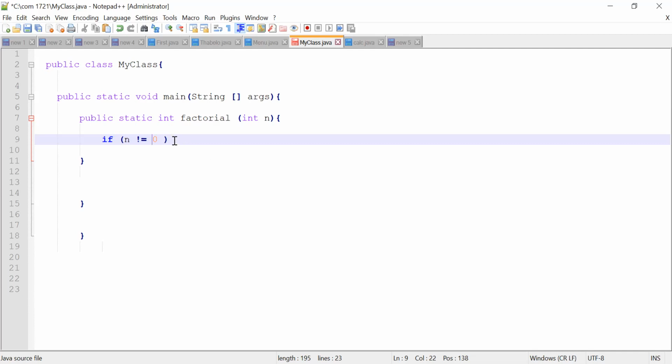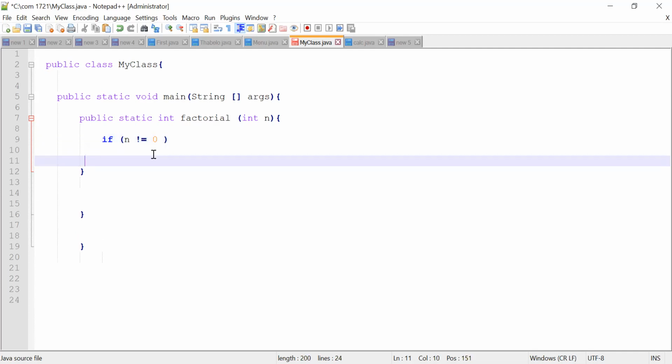So if n is not equal to 0, then let us return n multiplied by factorial n minus 1.